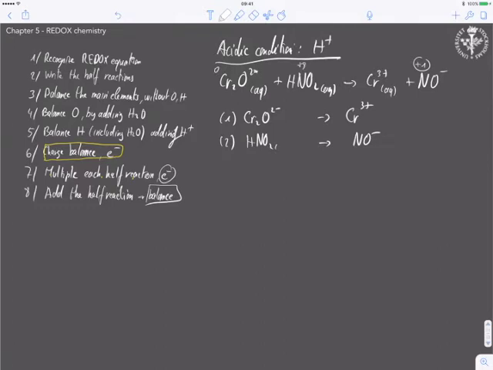Now you're balancing the main elements without oxygen and hydrogen. In this case, for dichromate, you have 2 chromium here, and with 1 chromium on the other side, you need 2 of those chromium here. For the nitrogen, you have 1 nitrogen on each side. I'm not balancing for oxygen or hydrogen yet. Then, step 4, you're balancing oxygen by adding water. Here on the first half reaction, the dichromate has 7 oxygen, so we need to add H2O on the opposite side. So now we have oxygen on the right side and oxygen on the left side.